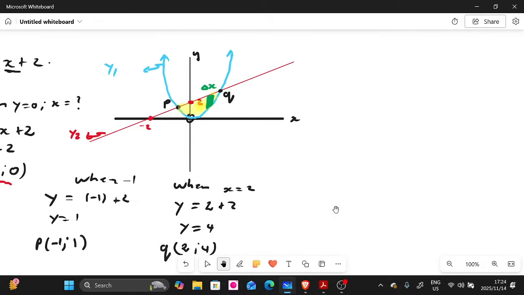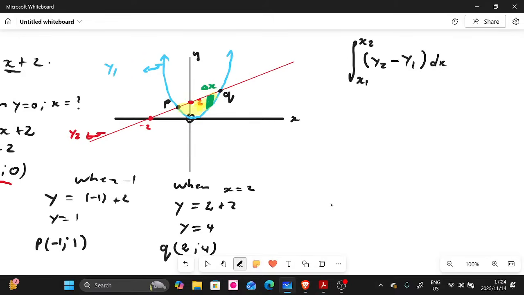Now, when you have two graphs and you have to calculate the area, here's the formula here. You'll have a sigma, right? This sigma, you're going to have the upper limit. Let's just call this one x2. And then you have the lower limit. Let's call this one x1. Now, you'll have f of x, or y1 minus y2, or y2 minus y1. It depends on your graphs. For this one, it's going to be y2 minus y1. I'll explain this, then dx, right?